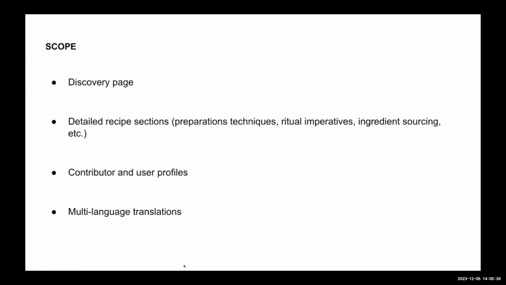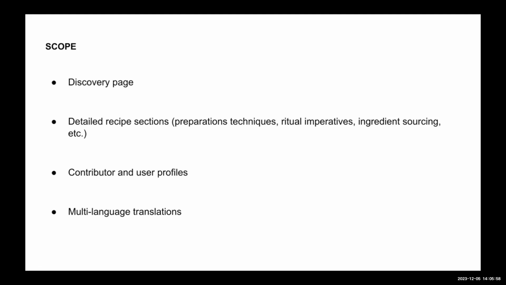So the scope of this project: the goal is to create a discovery page where users can find and discover new recipes, and within that, a detailed recipe section where you can learn about various preparation techniques, rituals associated with a certain recipe, and ingredient sourcing.